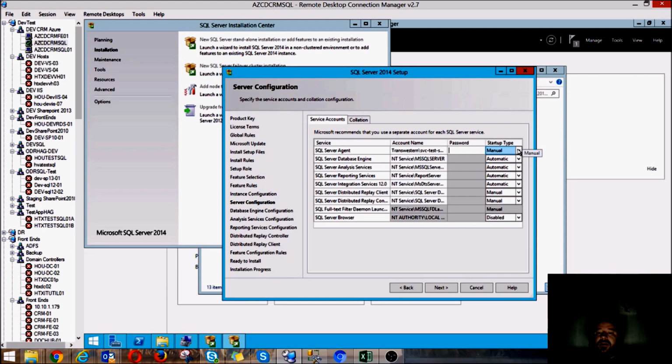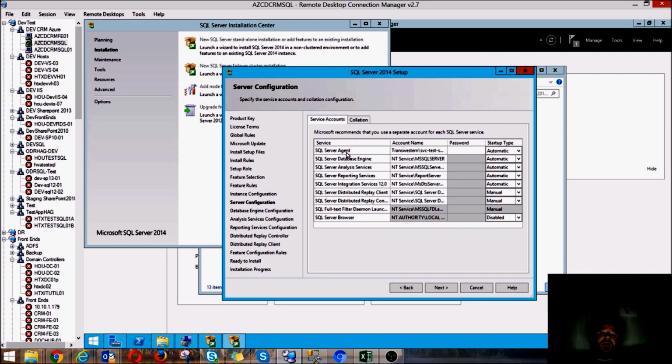We want to make the agent automatic. The reason you want to make it automatic is that the SQL Server Agent is the functionality or the feature of SQL where you can run particular jobs that reference stored procedures, Integration Services packages, or other scripts that you may want to run for different purposes.